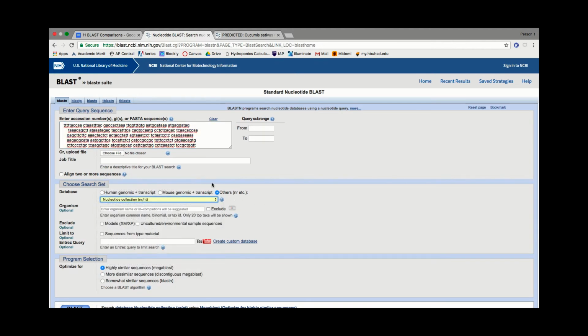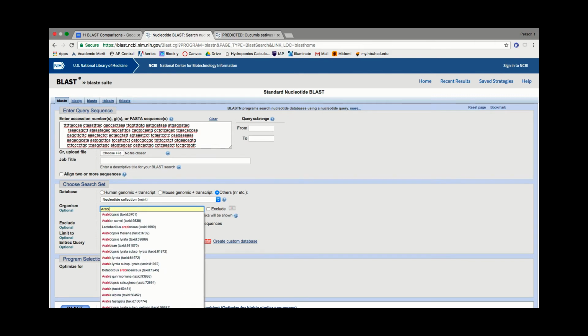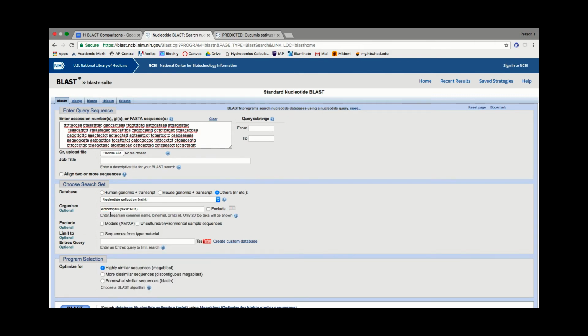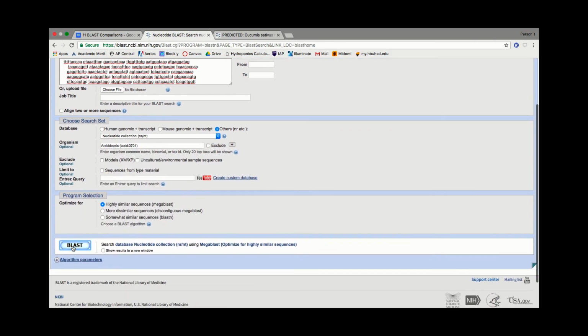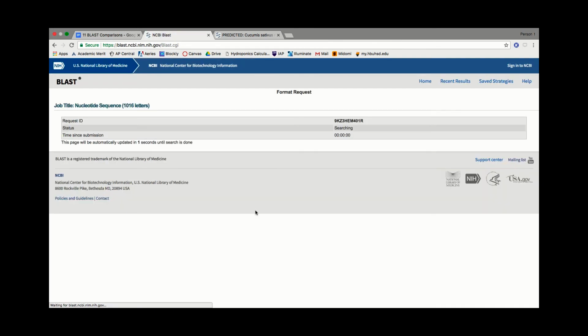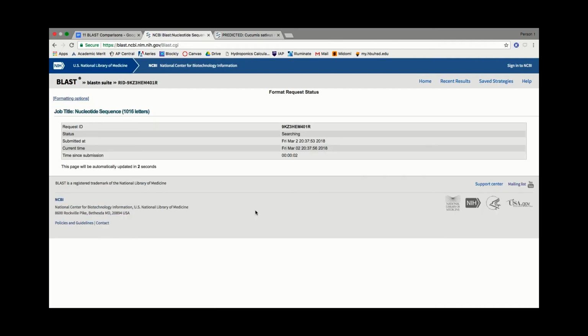What I can do is I can say what organism I want them to look for. So if I wanted Arabidopsis, it's now going to hunt just for Arabidopsis.